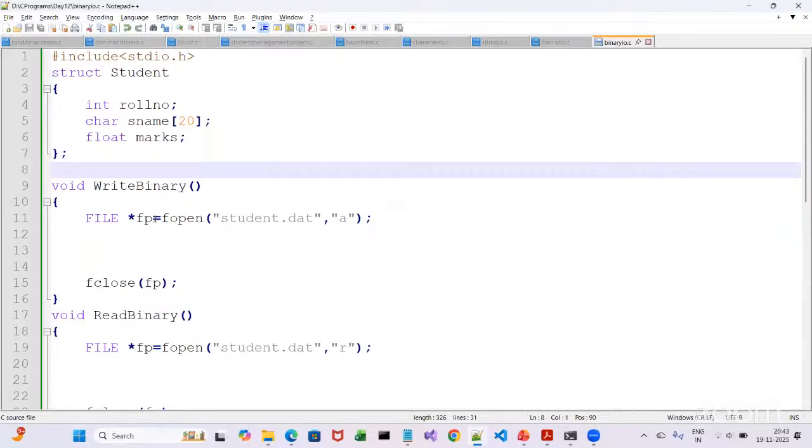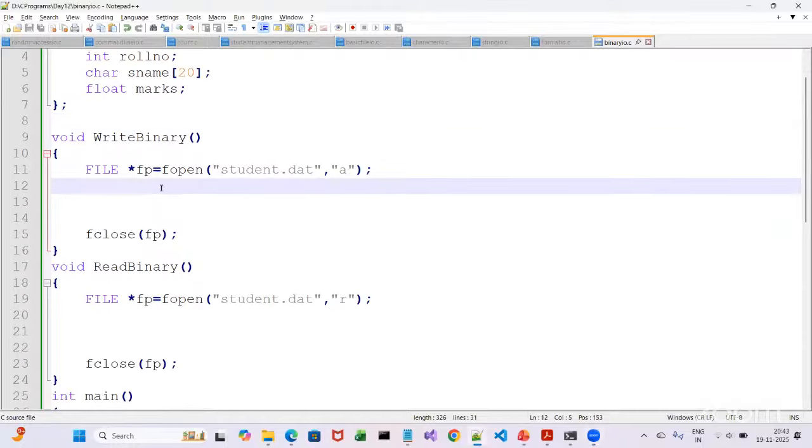So now understand, whenever you need to read and write a structure, use binary. Today is the assignment, today is the quiz. Yeah, so after this you will get that.